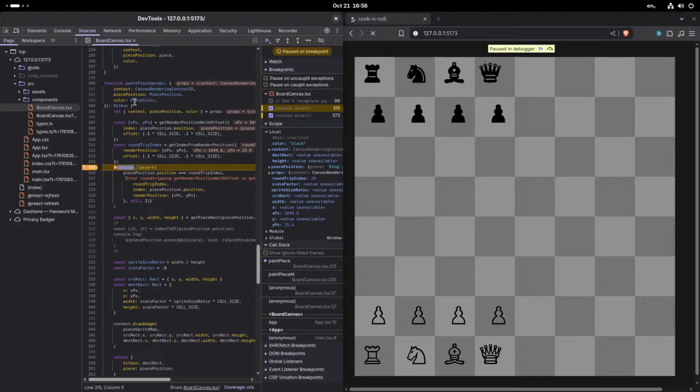Painting a piece. Which piece are we painting? Piece position. King. Okay, we're painting the king. On square 32. Oh, it's too bad we don't have the indexes right away, but it's going to be right here, obviously. You can see we painted half. Oh, that's interesting. All of these pieces painted without failure. It's only the king now that's failing. Now that's absurd.